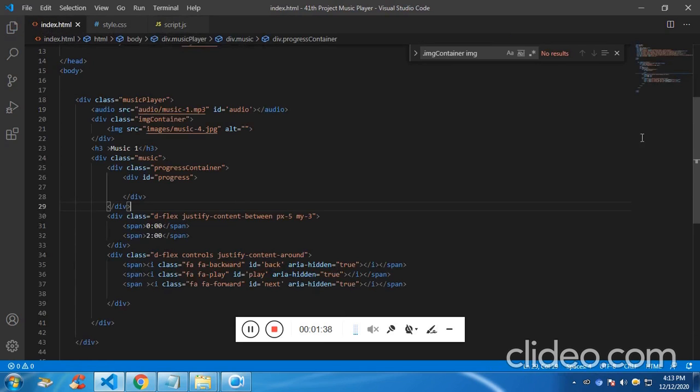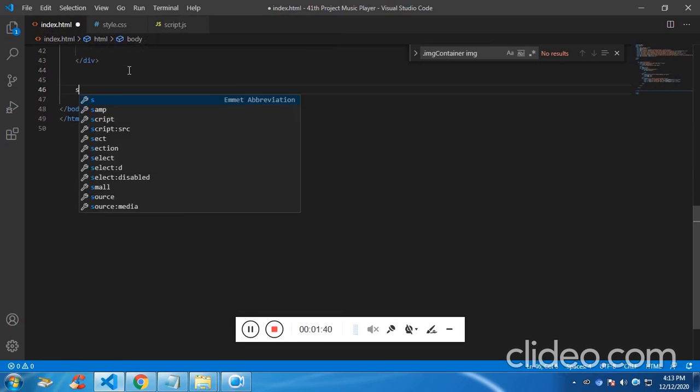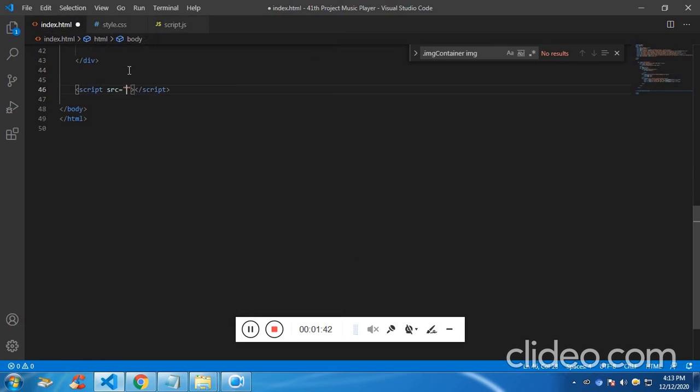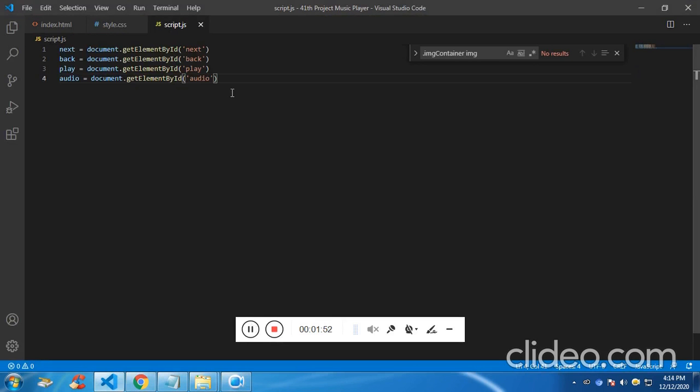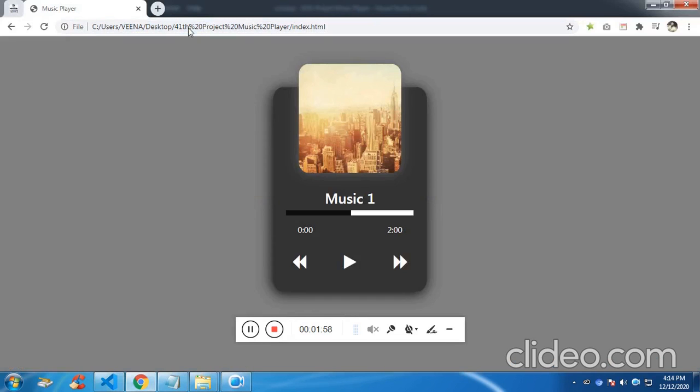So we have to link this at the bottom. Script.js. So let's get the audio and make it play on page load. Refresh, inspect.